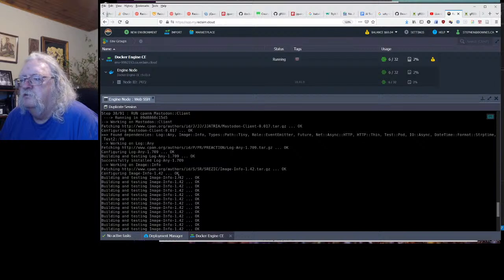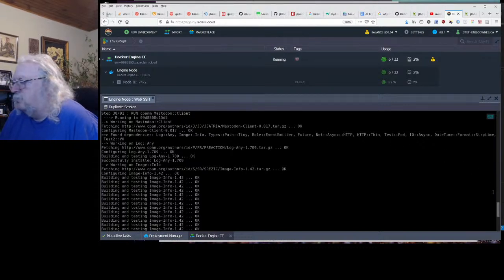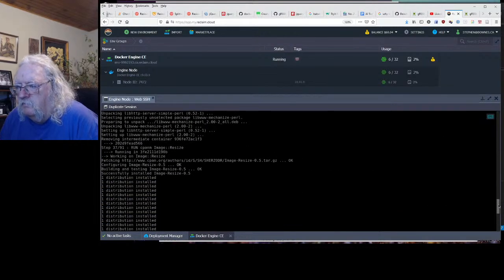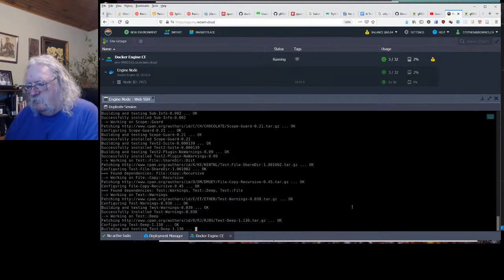And log any image, type, path, role. Well, that's not a whole lot of stuff. Okay, well, it's building. It's still building.